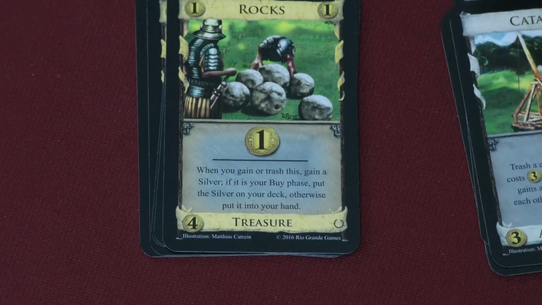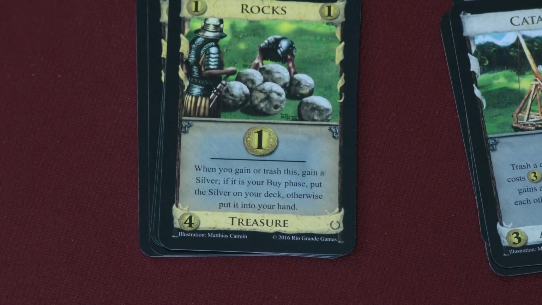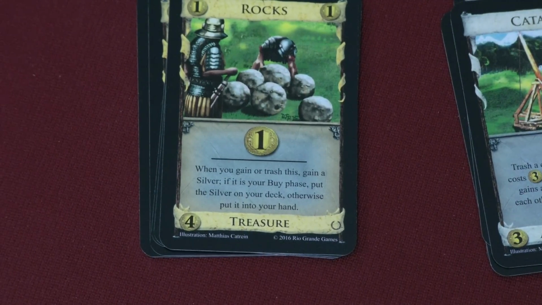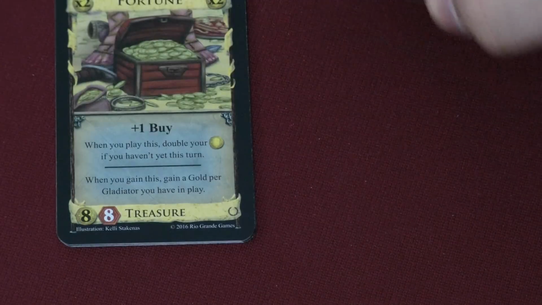It's an okay attack. But once they're gone, you get to the rocks, and when you gain or trash these, you get a silver. If it's your buy phase, put the silver on your deck. Otherwise, put it in your hand. This isn't the only double pile. There's also the Gladiator and the Fortune.